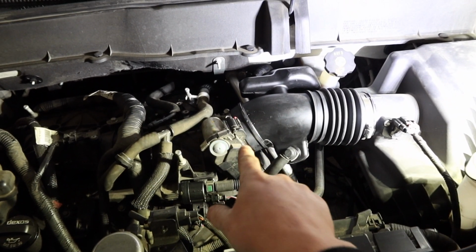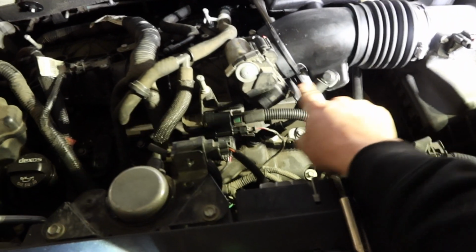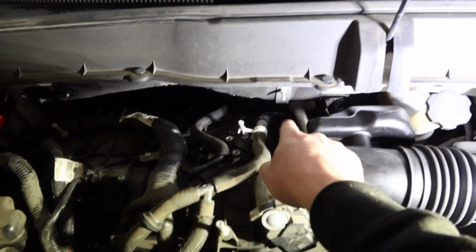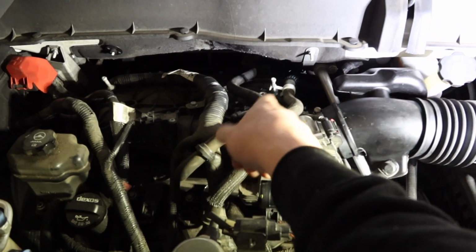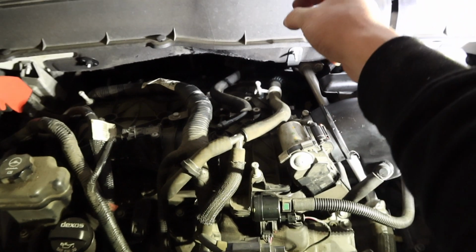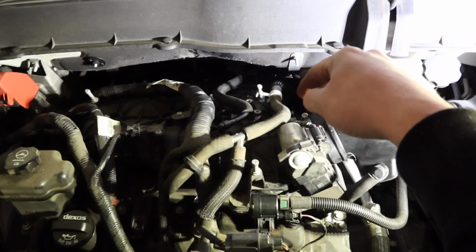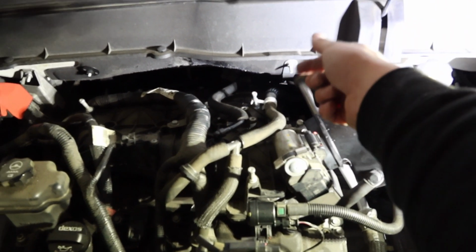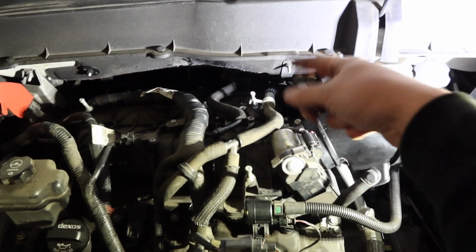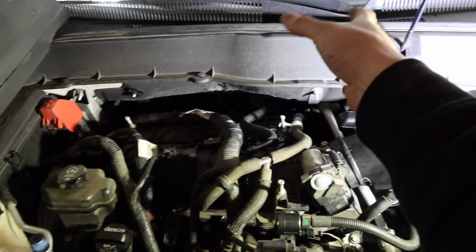I've tightened down the hose clamps on the new intake boot. We've put our breather back on for our front. We put our back breather back on for the rear. The rear's kind of goofy. You gotta twist it, put that one in, bring it over, put the back on, but you have to pull that tab out because that tab won't push itself out. So you have to pull that tab out, push it down, and then make sure that tab locks back on the little hook that's on there. Once that's done, the rear's done.